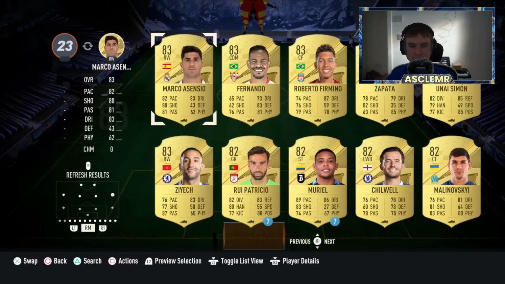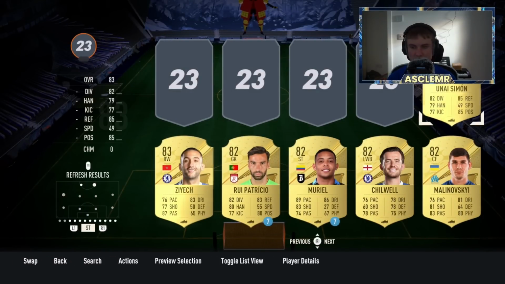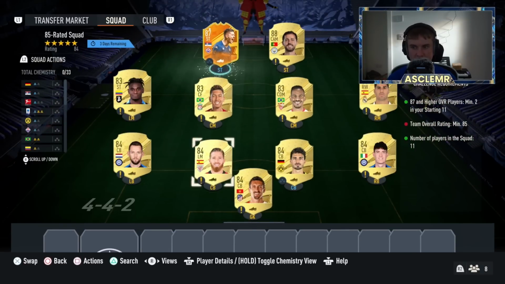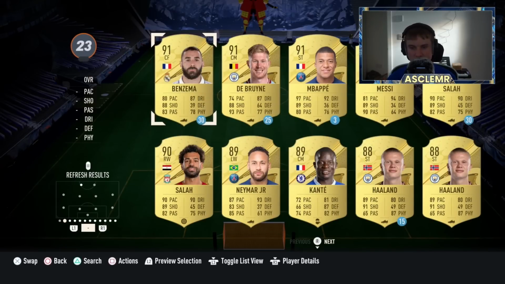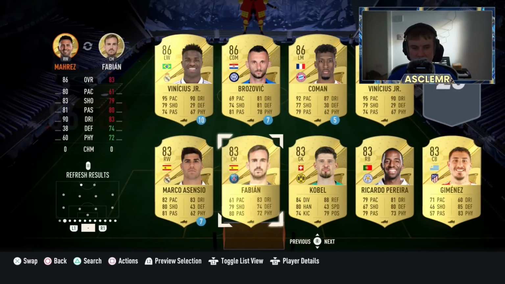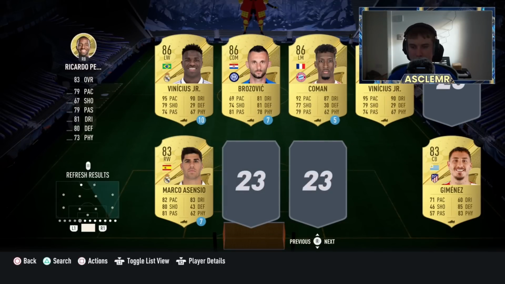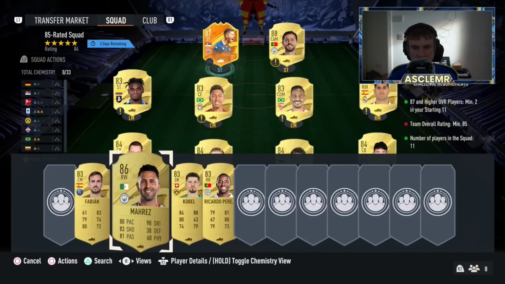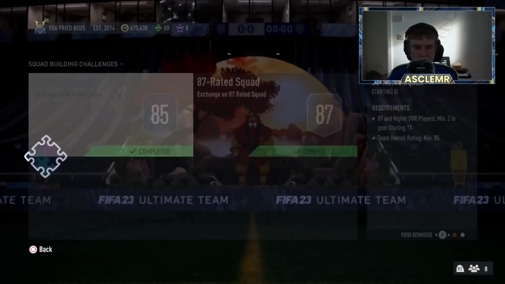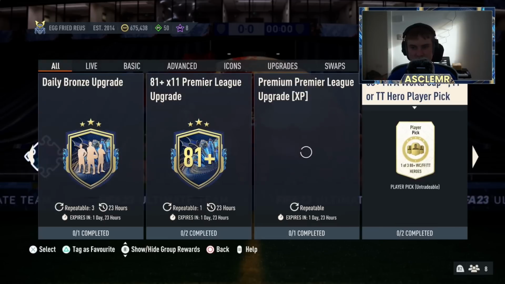84. Sorry, you guys can barely see me. It's because I've got the door open and it's letting in quite a bit of light. If this isn't 85 rated, I'm going to cry. 84 rated on my day. Ow. I have to throw away like an 86, an 83. My belly is rumbling, Jesus. An 86 instead of an 84. There we go. Yeah, that's gonna have to do. I don't have to spend any coins. 675k we've got in the bank. Outrageous amount. And that's it.